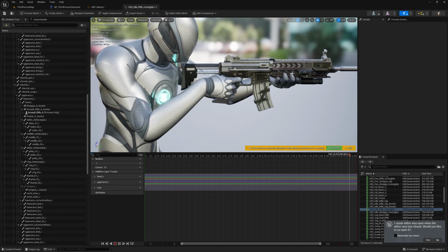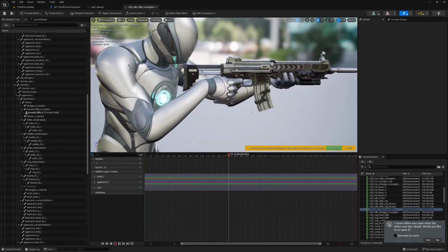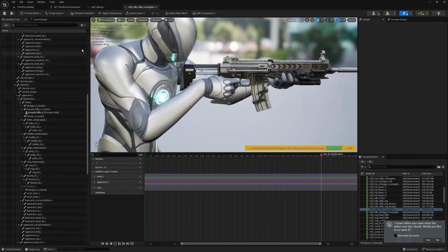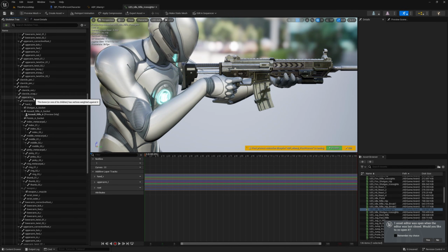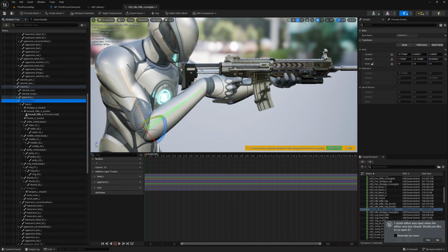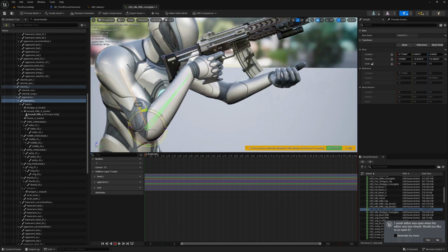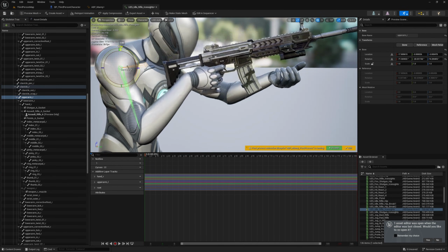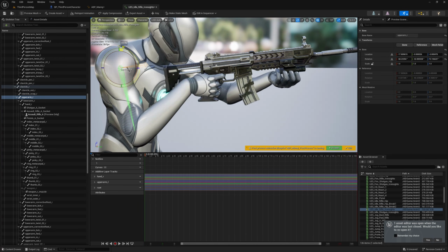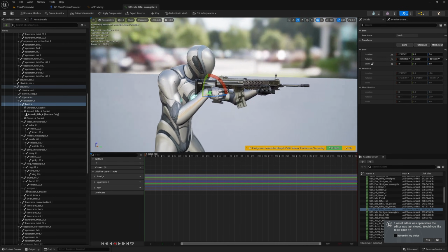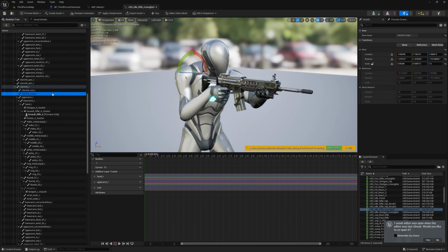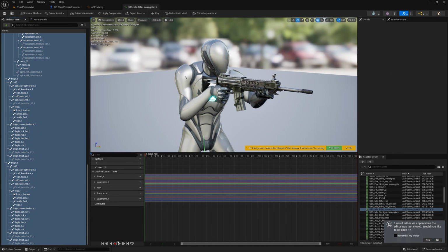So I might want to just bring the weapon closer to his body so the left hand doesn't have to reach out as far. And what I might do is just pause this, take it to the first frame, and go to the right arm, and turn this onto global space. And I might bring this up, bring the upper arm down, and then also bring the hand down as well. And now I've just brought that weapon slightly closer to his body. I can select all the skeleton tree and keyframe it.